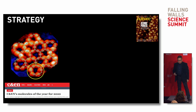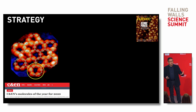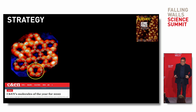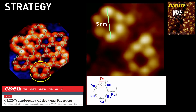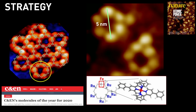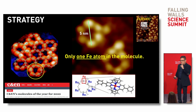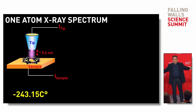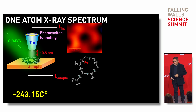That is the strategy we used. We chose the molecule of the year 2020 by Chemical & Engineering News. This molecule is about five nanometers in diameter, and inside it there is only one iron atom, covered by other types of atoms as shown in the demonstration. Each ring of this molecule contains only one iron atom. We put those molecules on a gold substrate, shine X-rays, and position our STM detector tip very precisely to take the spectra.